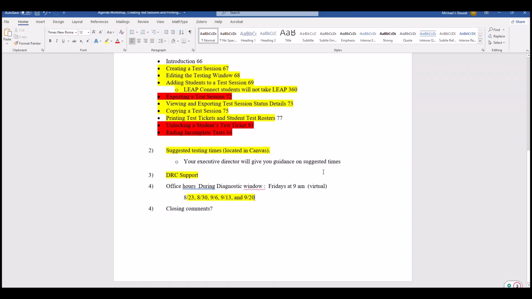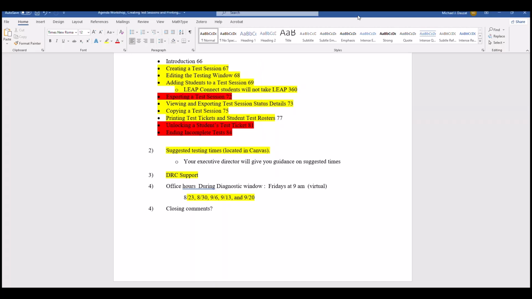All right, now let me show you where the user guide is. So you remember those page numbers right here? These page numbers you see here, those come from the user guide. So the user guide you can find in two places. One is the Canvas course. So you go to the Canvas course, the user guide is located right here.